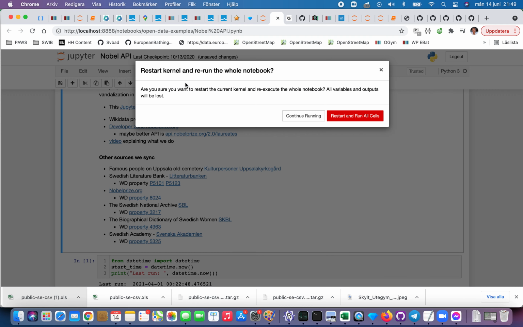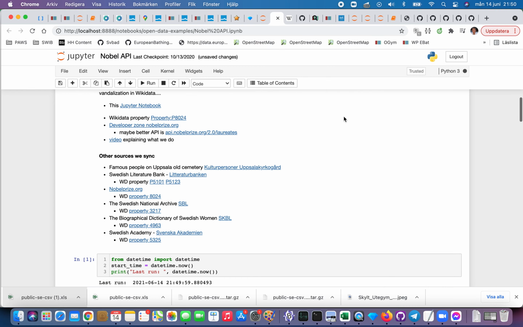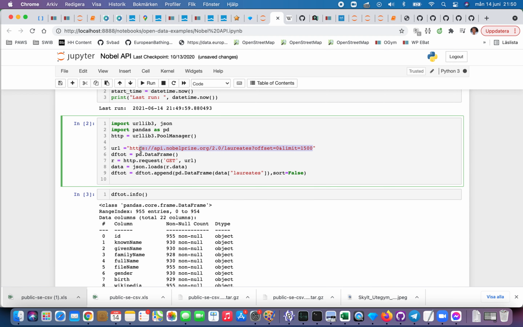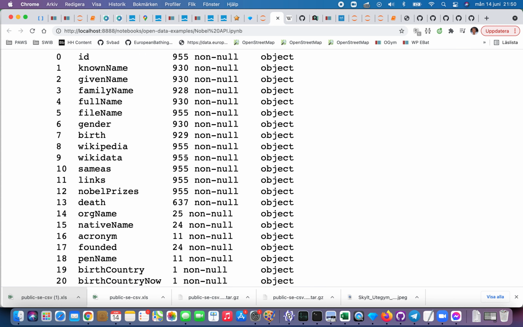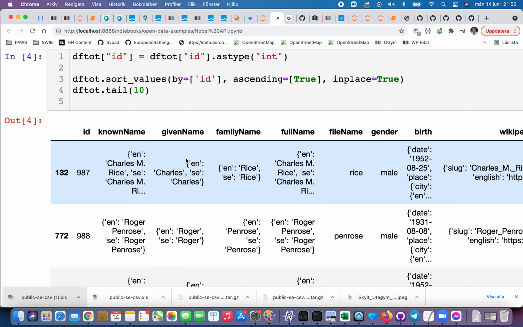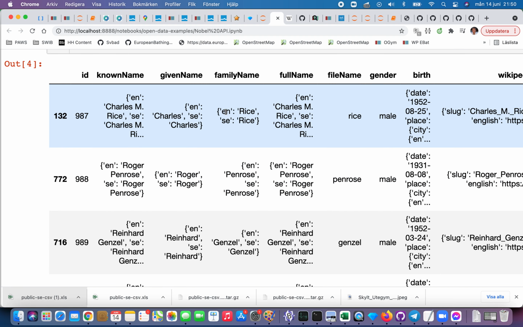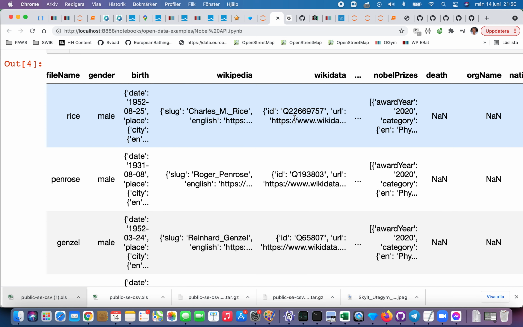So that means that I run a check. And this check runs a query taking 1,500 Nobel Prize winners. He didn't just find 955. And then this is what you get from them. They have changed it, as I said. They have more labels now, and they also have same as Wikidata, which we think is cool. So they are also moving in that direction.